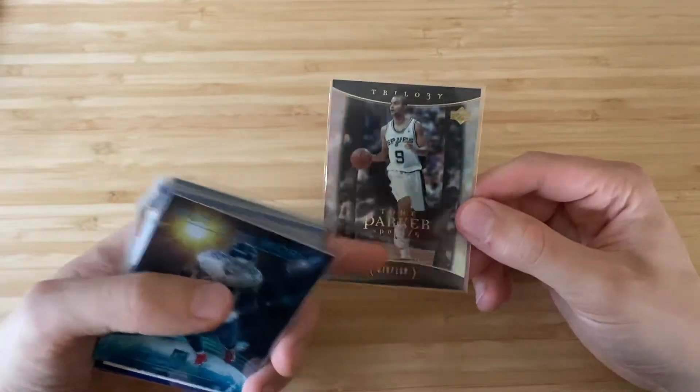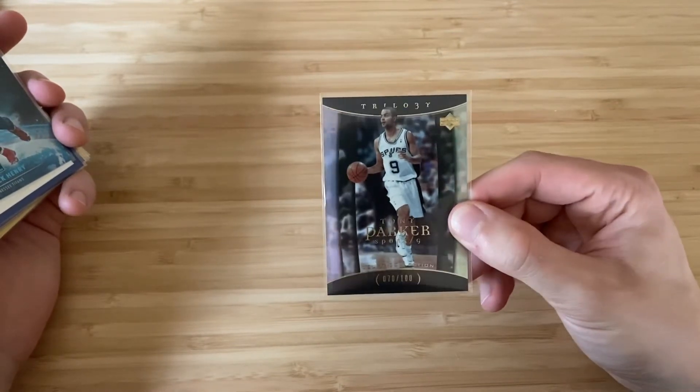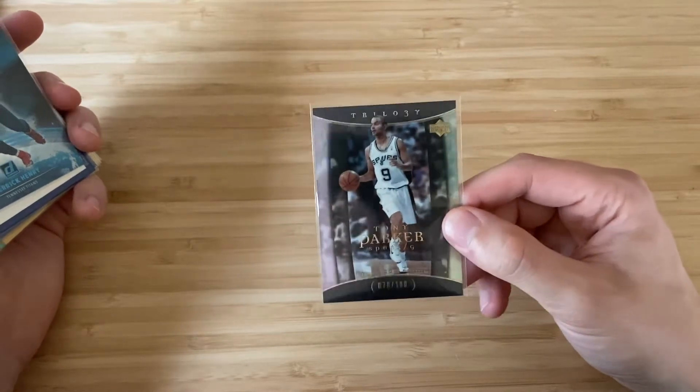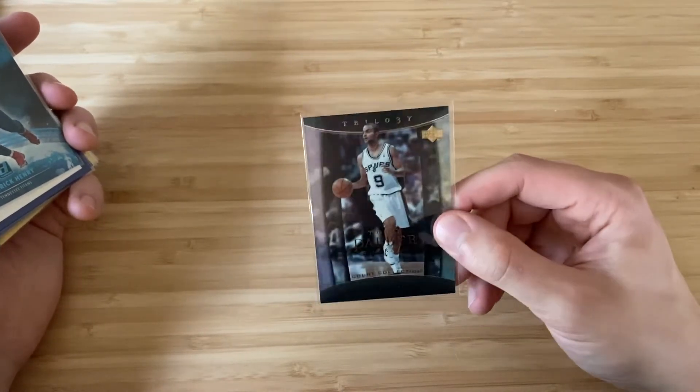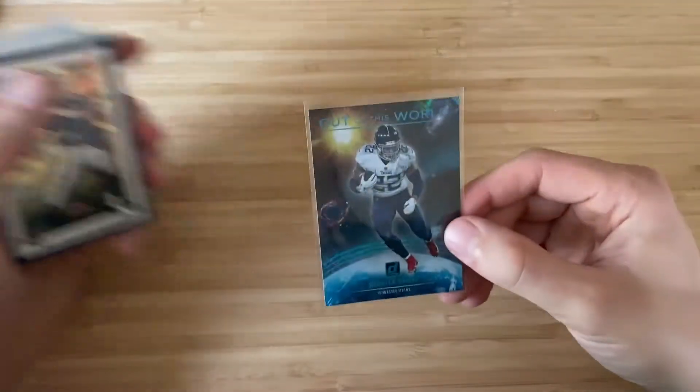This one, I collect this set — Court Collection Trilogy. This is 2004, so second year for LeBron and Wade, and I do have LeBron and Wade cards from this set. I actually might have moved the LeBron — I wanted a higher grade copy. But this was actually a duplicate, so I don't need dupes in my collection.